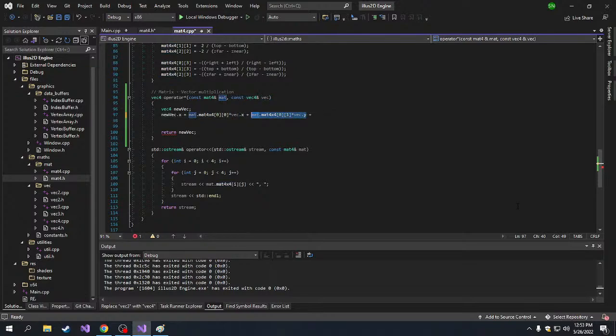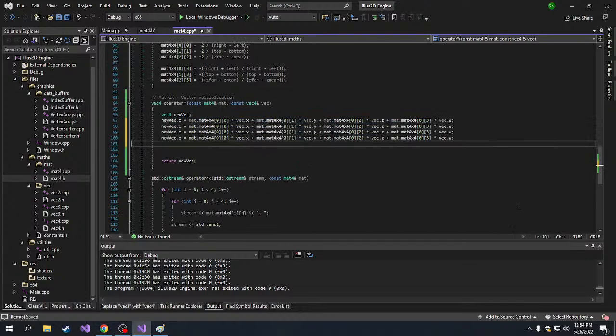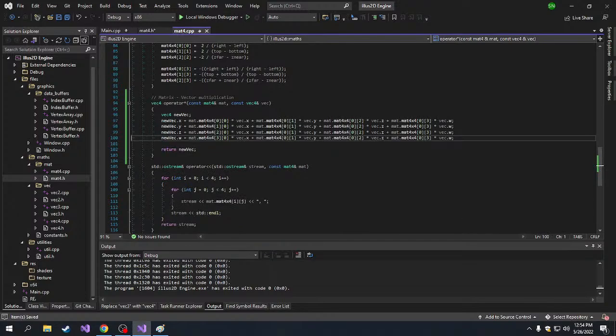I just copy this, paste it around here. Second element, third element with the z, plus fourth element with the w. Yes, cool. I will add for the remaining ones y, x, y, z, the w. So this is going to be 1, 2, 3 basically, and this is all that we need. Okay, cool. Of course I have to put this to be 1 to 3 here as well.